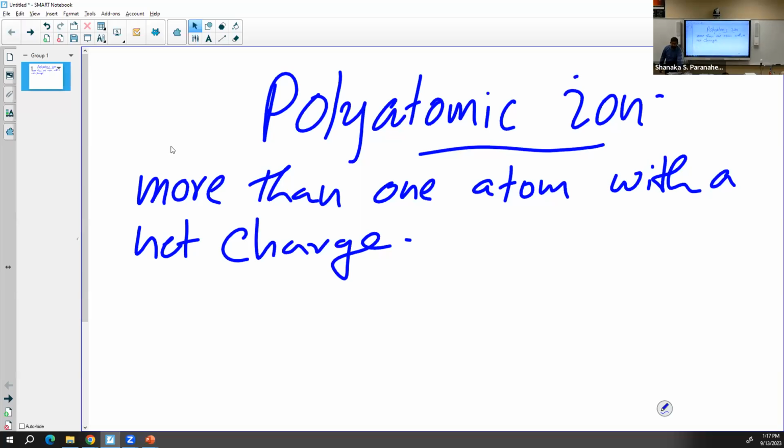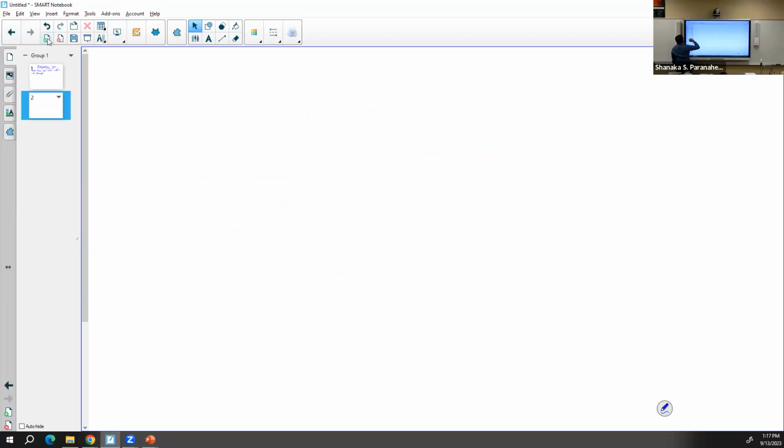You have all 10 on the back side of your periodic table, but it is very important to memorize these polyatomic ions by formula, charge, and name. So let me give you the list. There's only one polyatomic cation, and it's plus one. This is the only polyatomic cation, and its formula is NH4 plus.